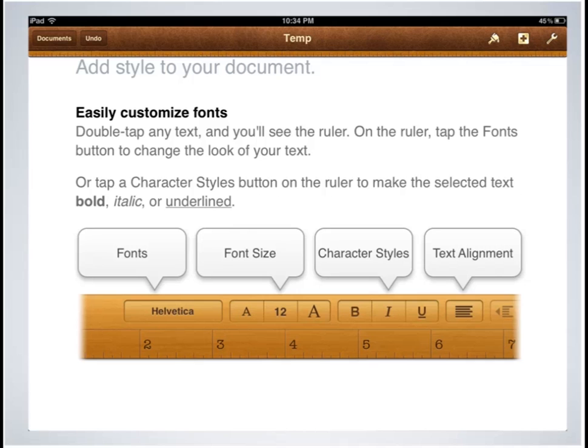Up in the middle, right underneath the time where it says 10:34 p.m., that would actually be the name of your document, which you would name on the initial screen, and we have some other shots of that that we'll go through also. Moving over towards the right, we have a paintbrush, which is styles. Then we have the plus sign, which allows you to add your media. And then the wrench is basically your settings, and I have a few slides in here which will show us what those options are as well.